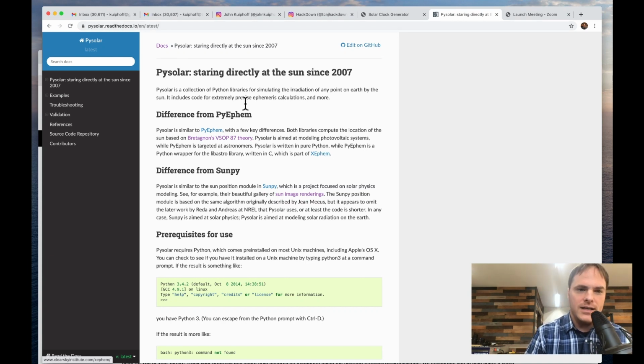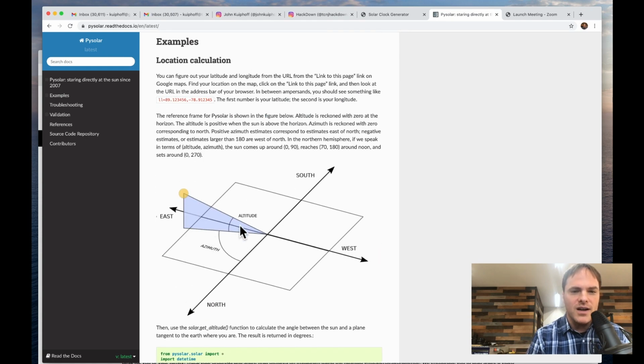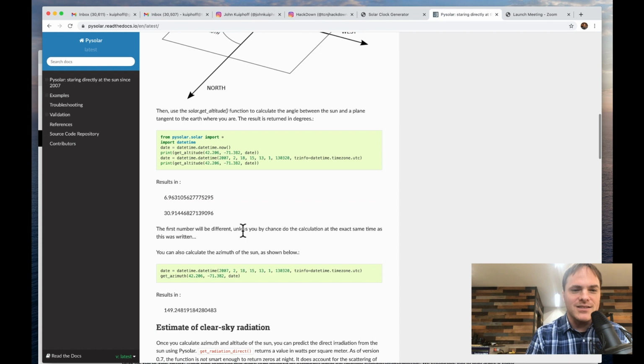One night, I don't watch much TV because I don't like TV that much, but I saw this PySolar library. Reading through it, it has some stuff I still don't quite understand 100%, even though I read all the Wikipedia articles about it. And it had a little bit of code here, so if you're just hacking, you just take that code, and I'll show you what I did.